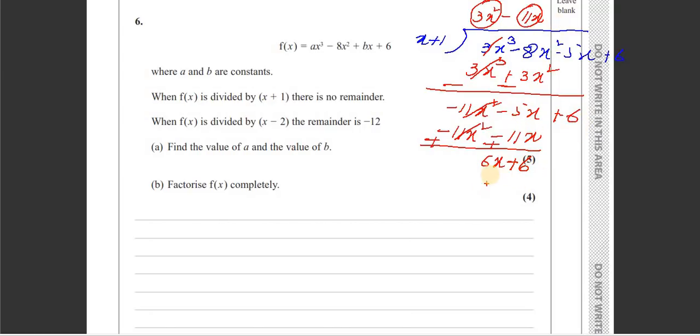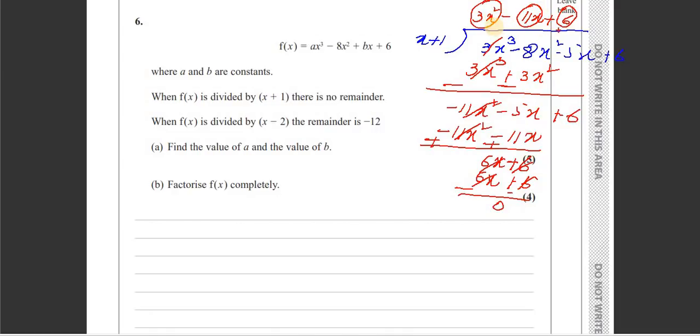And finally 6x, you need to think of a number in the third place, so you can multiply this number with the first variable, you can get 6x, so clearly it is a plus 6, and you multiply this plus 6 with this x plus 1, so you will get 6x plus 6. Finally change the sign, and you can see that because we are using x plus 1, the factor of the function, your remainder is 0.